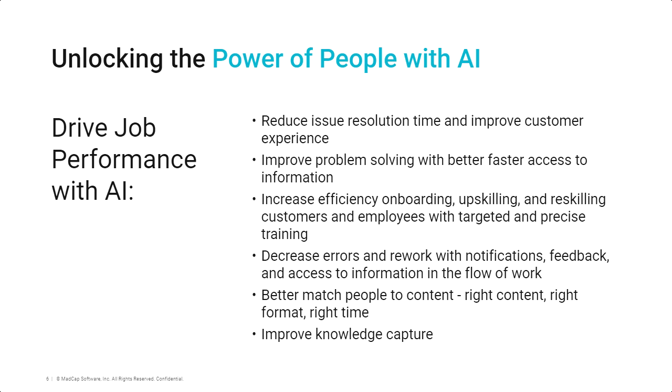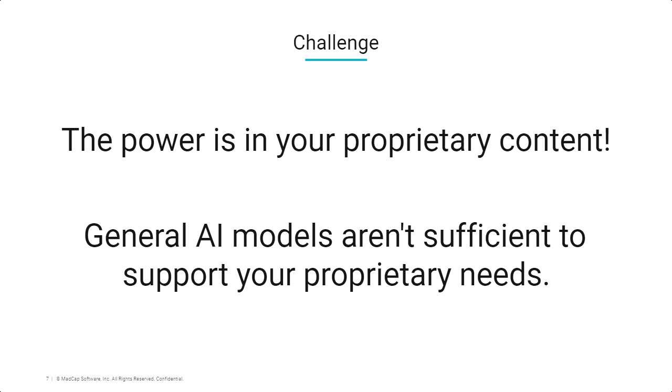The other thing we're really excited about when we talk customer care is this ability to start to look at providing people the information they need, hopefully right at the moment they're about to make a mistake, to almost anticipate or make sure that information is available so quickly that when they make an error, they can fix it very quickly. So if we can encapsulate all that down, it's really being able to match people and content together and to improve that knowledge capture, because we know it's really that knowledge transfer across the organization and allowing people to get to what they need quickly. And AI has a huge impact in this area.